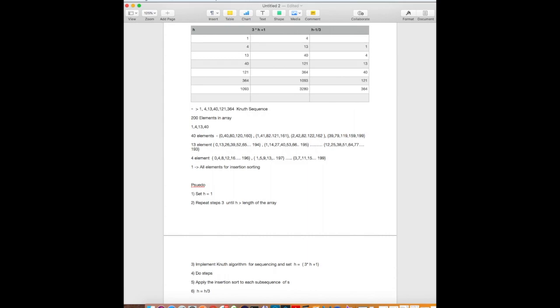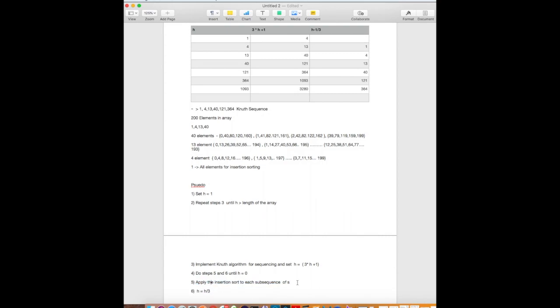I have to do steps 5 and 6 until what? Until my h is equal to 0. Until my h is equal to 0, I have to apply the insertion sort algorithm, because at 1, from the sequence 40, 13, 4, 1, until it becomes 0, I have to apply the insertion sort algorithm.